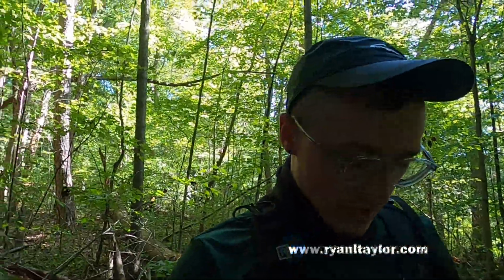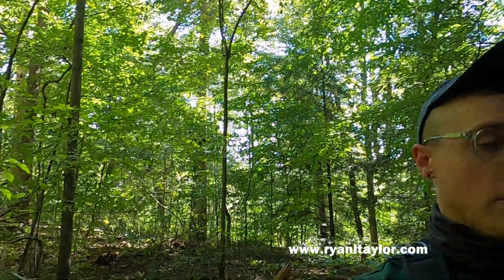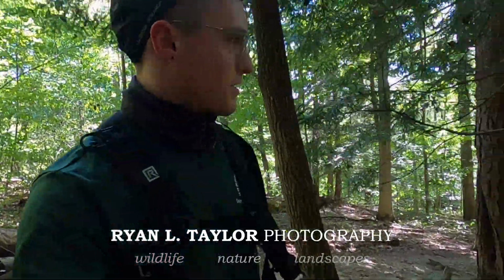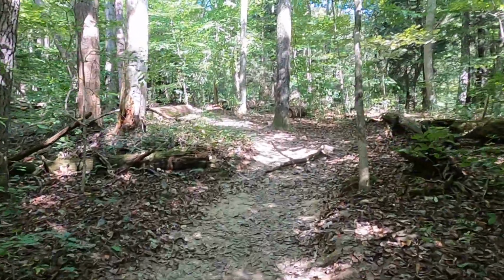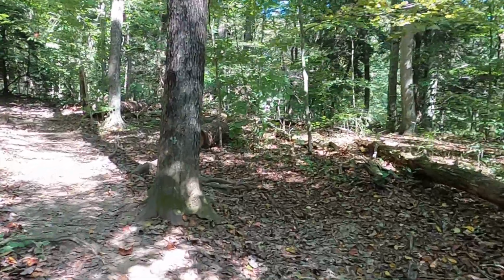I was shooting at about, let me double check this. I was shooting very wide open because I was doing it handheld. As you can see, I'm traveling light today with just my wide angle, my DSLR, and I do have my small telephoto 75-300 on me as well. It's a couple miles of trail in total, but I'm just going to stick to that for now. I was shooting about f4.5, which is a very wide aperture for me, but since I was handheld, I had to let in more light. 1/200th of a second at ISO 400, and I think the results turned out pretty well. It was really a much more abstract shot, which is what I was going after.